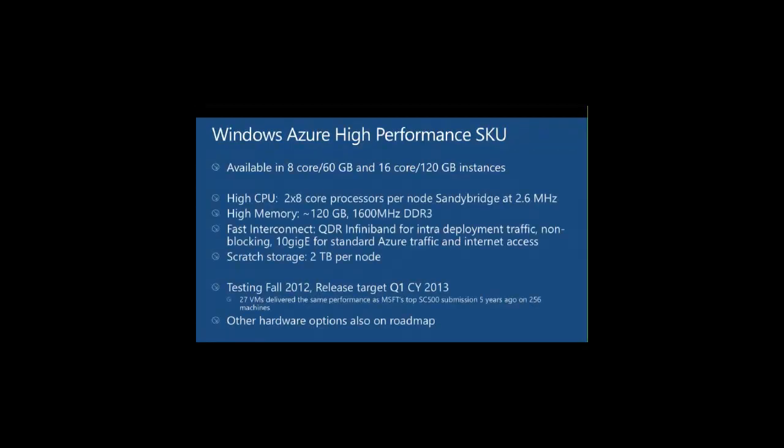So here are some of the new hardware that's coming up. One of them is a 8-core configuration with 60 gigabyte, and the other one is 16 cores with 120 gigabyte instances. So all of these are actually virtualized. That's actually the amazing work that Microsoft's server team has done. So this is the RDMA work they have done to do the virtualization, meaning that the interconnect as well as the CPU are extremely efficient, even though they are virtualized.